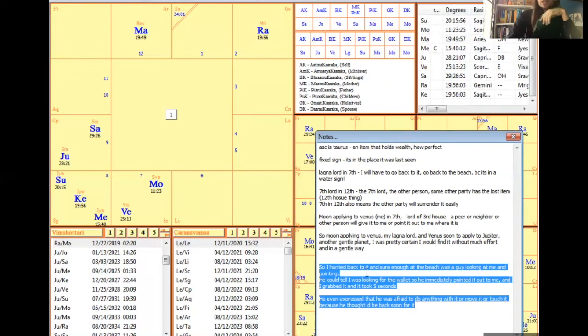So I hurried back to it, and sure enough, at the beach, there was a guy looking around for someone who had lost a wallet, right? And he was looking at me, and he was like, oh, you. And he was literally pointing at me like, you, yeah, you, there it is. There's your wallet. You're the guy with the wallet. Like, he just was looking for someone to show back up. And sure enough, I showed back up, and he was pointing at me. And this is what's funny, is that he was pointing so much. That struck me as a unique character quality.